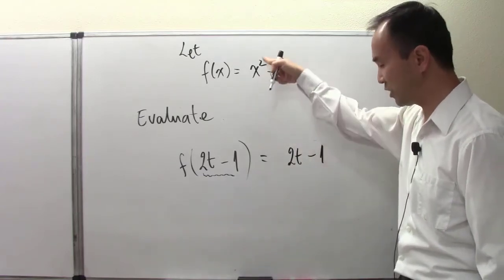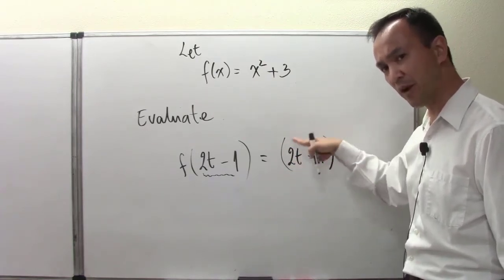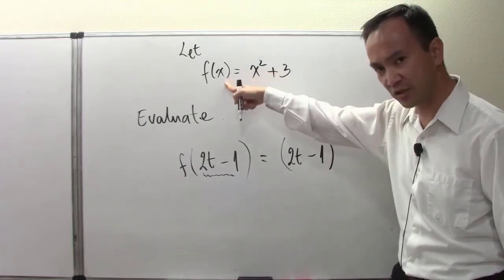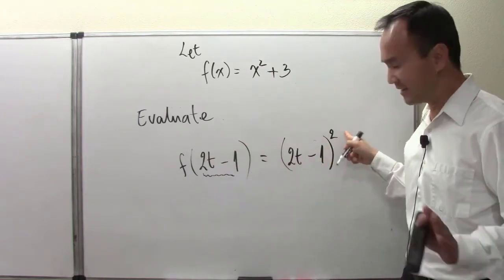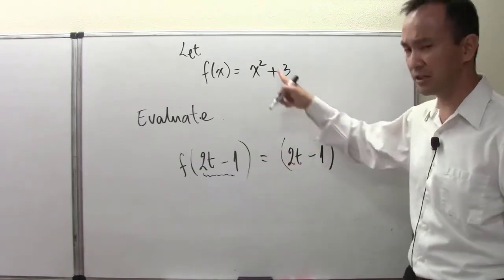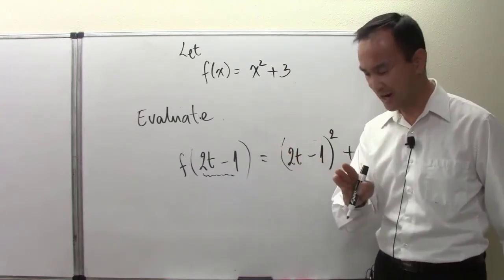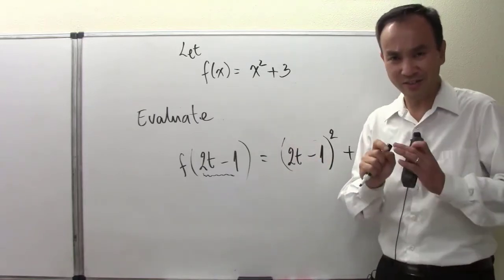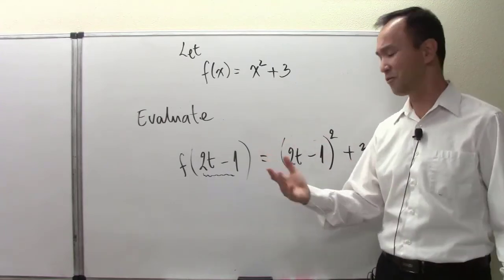The rule says we square that input, and that's why the whole input must stay in parentheses and then be squared. The function says whatever the expression is, I take the whole expression, I square that, and then plus 3. That reflects straight out from the rule of the function. The function says we square the input. The input now is not one simple number, it's the whole expression, and it keeps getting more and more complicated. But no matter how complicated it can go, we stay with that ground.